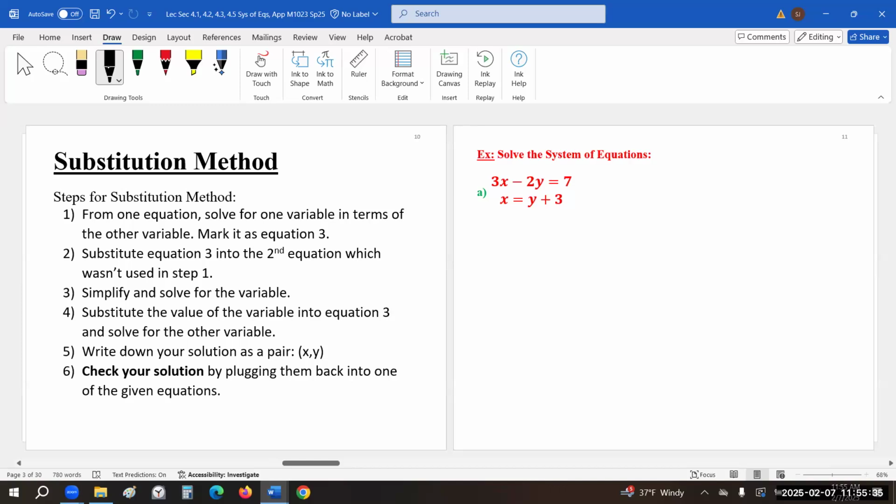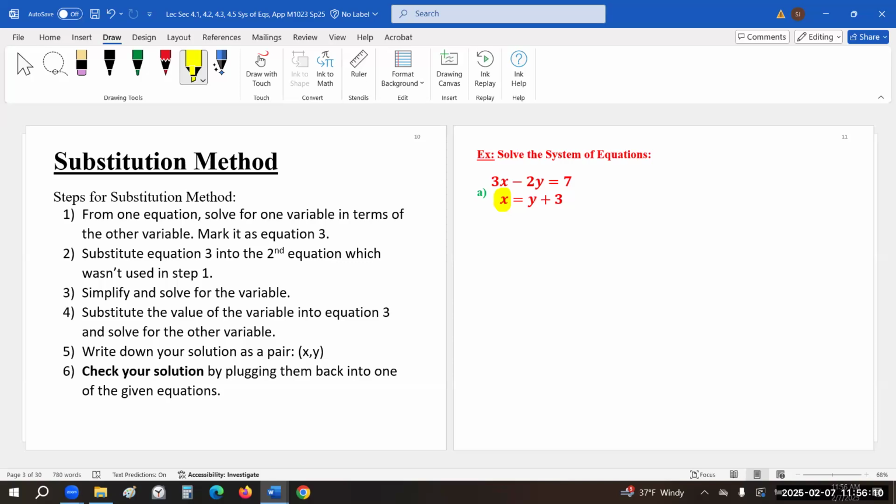Substitution method. So solve for one variable, whatever you get, replace into another variable. Example. In here, the first line is 3x minus 2y equals 7, and second line is x equals y plus 3. Well, we don't have to solve anything because they already solved one variable here. They are telling us x is y plus 3. So whatever you have for y, if you add 3 to that, that will become your x.